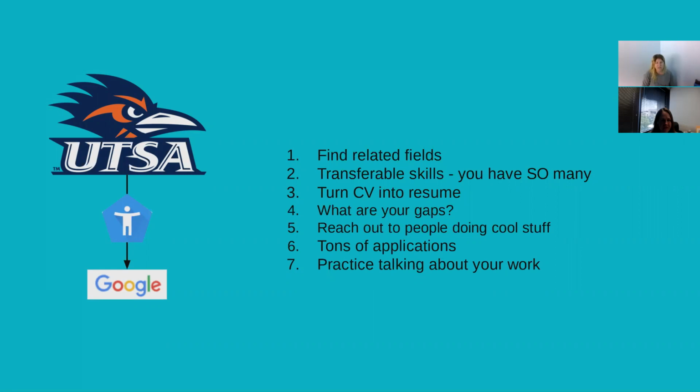And so spending a lot of time talking to your parents, your friends, people outside of your program about how you think and talk about your work can be just a really valuable skill to practice so that when you're interviewing with someone who has the role that you want, but has a different background than you, then they can understand where you're coming from. They can understand why your graduate degree is such a good fit for that role. And they can really understand and follow how you communicate. How do you talk about your work? How do you show why it's important to someone who's not intimately familiar with your field, which can be difficult when you're a grad student and you think everybody knows what you know.